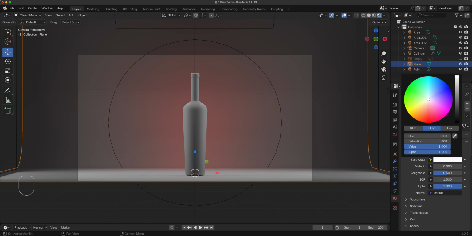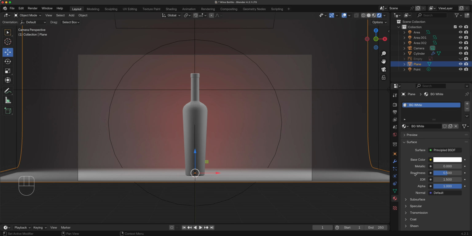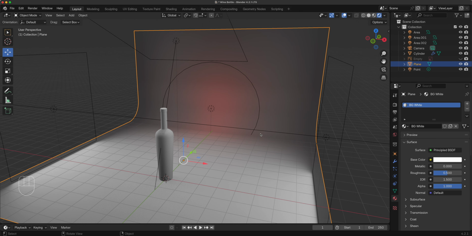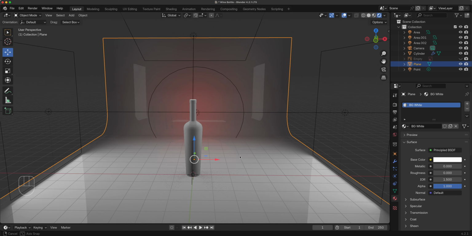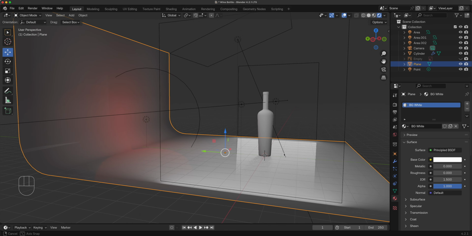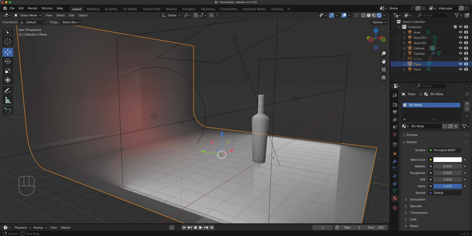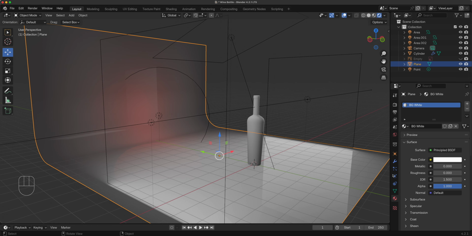Okay, and then it's going to ask, hey, do you want this shiny or not shiny? So that's the roughness right there. If I go to roughness all the way to 0, you can see it's very reflective, like a plexiglass style background, which sometimes you want, but for this one we don't want that. So we want that almost 1. There's no such thing as roughness 1 on this planet, so 0.97 would do.